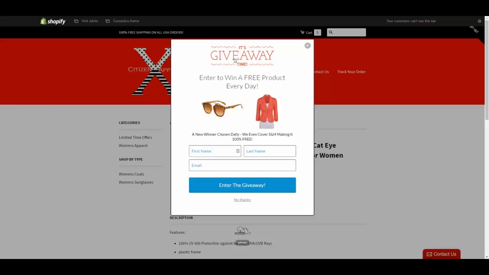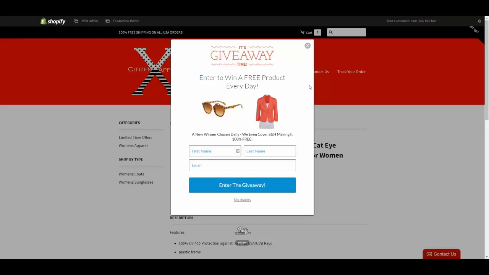So this type of pop-up in particular is okay to use in your pay-per-click campaigns because it's called an exit intent pop-up, but it does not force the user to stay on the page. Okay, because I'm sure you guys have seen the pop-ups that you go to leave, you hit the back button and it pops up. It doesn't actually let you leave. You have to click OK or cancel or hit the X up here, and you have to make sure you read it because they're trying to trick you to hitting the wrong button. Those types of pop-ups, nobody likes them, and it will get your account shut down.